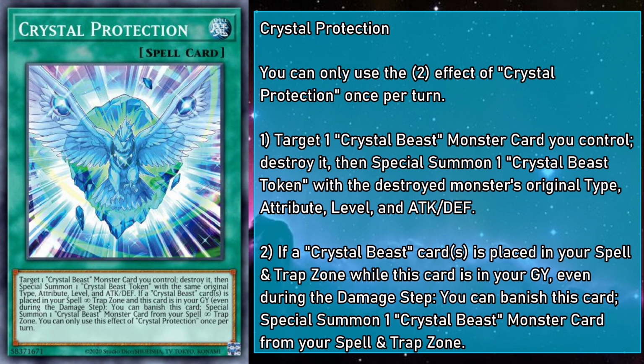Crystal Protection is a normal spell card that targets a Crystal Beast monster card you control and destroys it, then special summons a Crystal Beast token with the same original attribute, level, attack, and defense. And if any number of Crystal Beast cards are played in your spell and trap zone and this card is in your grave, even during the damage step, you can banish this card to special summon a Crystal Beast monster card from your spell and trap zone.